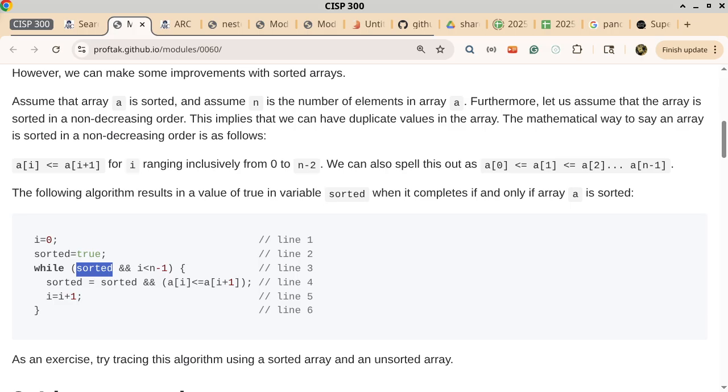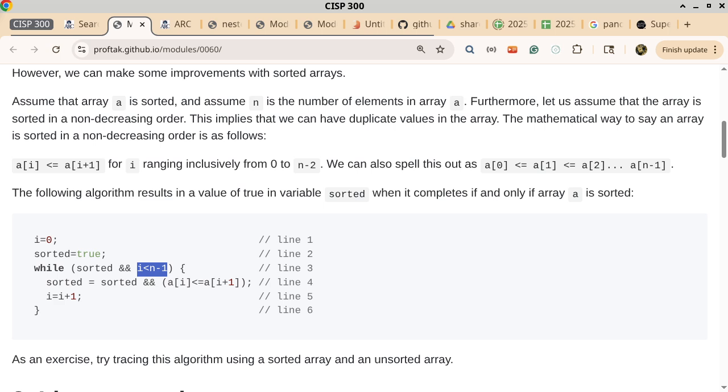All right, but what if sorted is still true? In other words, either we just got into the loop the first time, or in all the past iterations of the loop, this condition on line 4 (let me highlight the condition first) is true for all the previous iterations. Then I really prefer to have this loop finished. But if i is less than n minus 1, that means I have at least one more pair of elements in the array to compare before I can confirm the entire array is sorted.